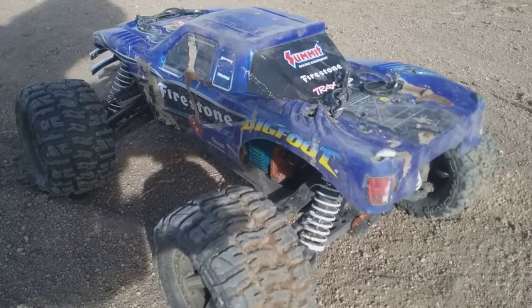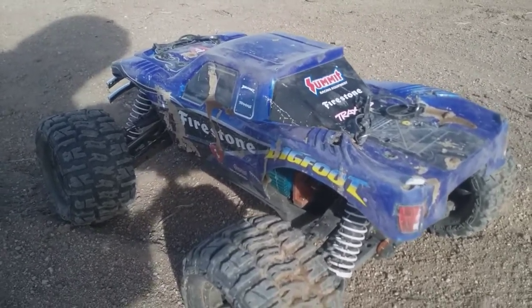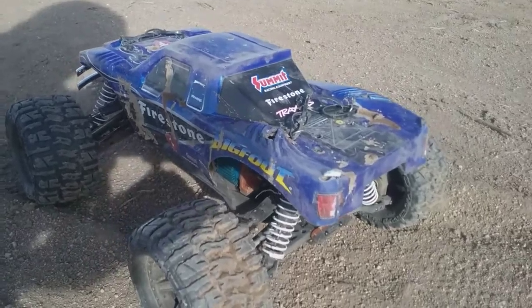For 2S power, it's got plenty of power. It's not really doing a lot of wheelies, but it's plenty of drivable speed. Man, I really love this truck. Let's get back into the bash for a little bit.